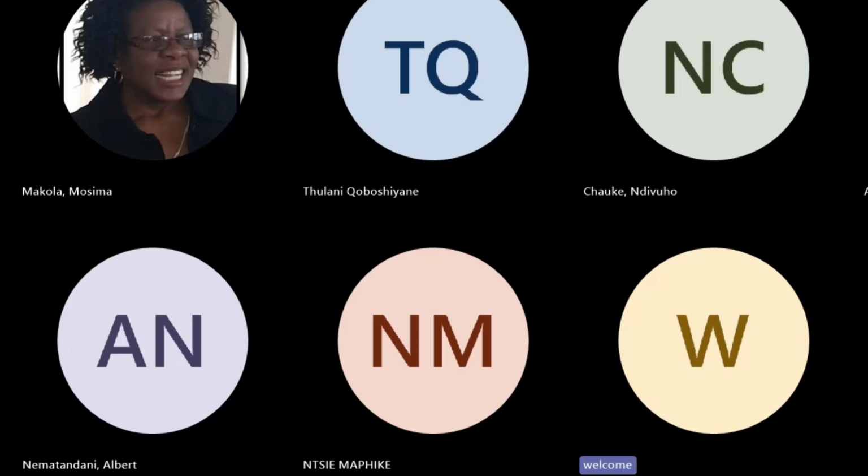If, for example, I have a paragraph with five sentences, I cannot start all these five sentences with the words according to John. The next sentence, according to Peter. The next sentence, according to Marcus, and so on. It's boring. Somewhere I need to make sure that I link these ideas, all right? I can say maybe the first sentence, according to John, the argument is this and that, whereas Peter has a contrary view. Can you see now I'm trying to use a connective word so that my writing becomes more interesting and it tells a story. That's why we say try as much as possible to use some of these connective words.